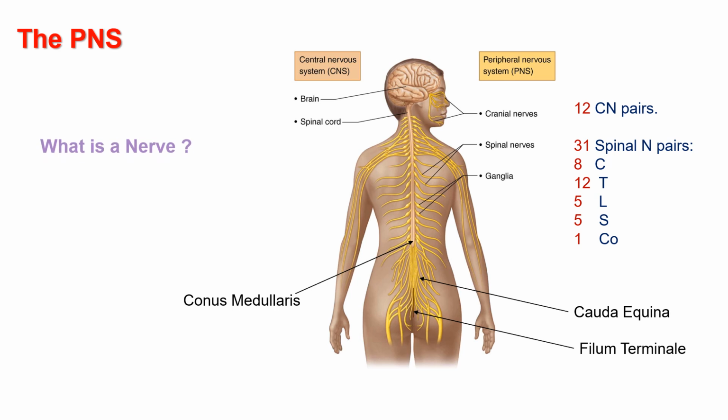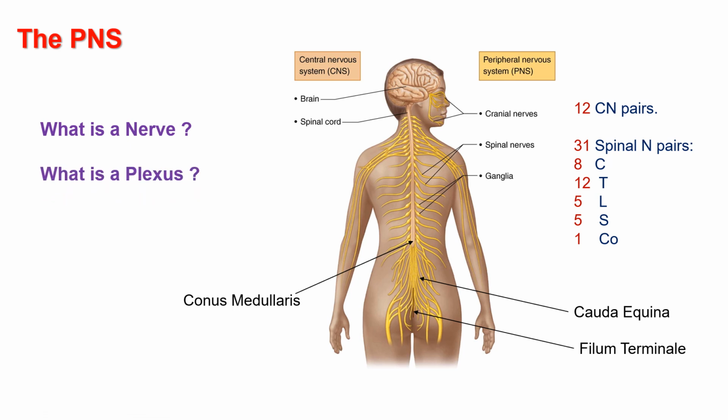Other than that, things are relatively similar, and we'll try to show you some specifics, but not a ton of specifics. So for instance, what is the structure of a nerve? We're going to talk about that over the next few slides. We also will talk about what a plexus is, because that's a site of dysregulation sometimes that leads to sort of a regional issue. And then we have how many plexuses, or you could say plexi, whatever. In any case, this is the set of nerves that innervate the upper and lower extremities and or systems in the chest and abdomen.